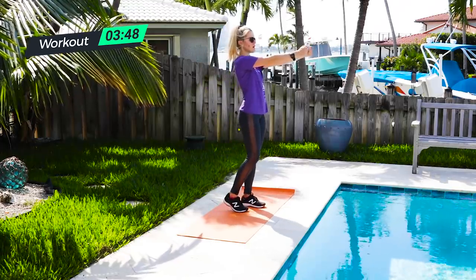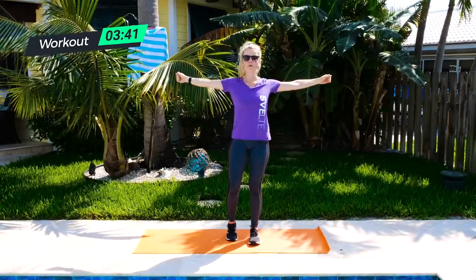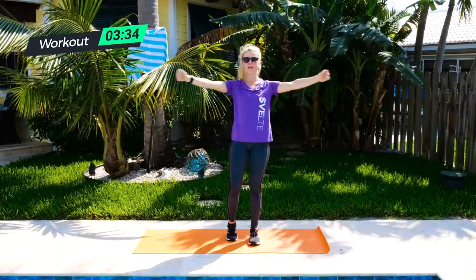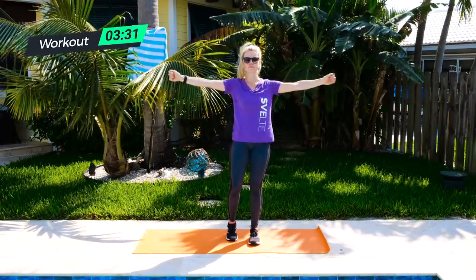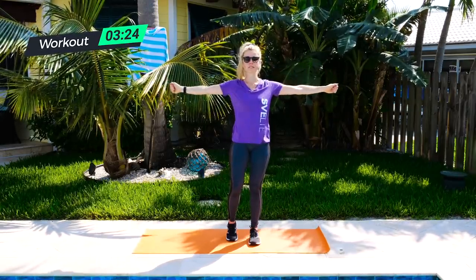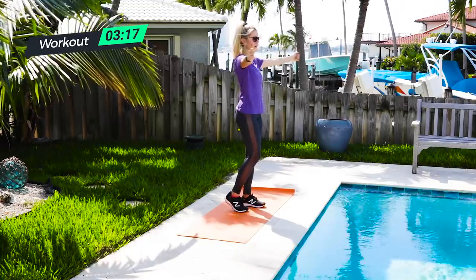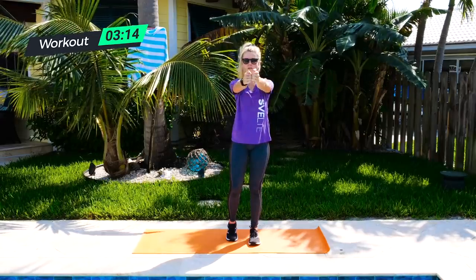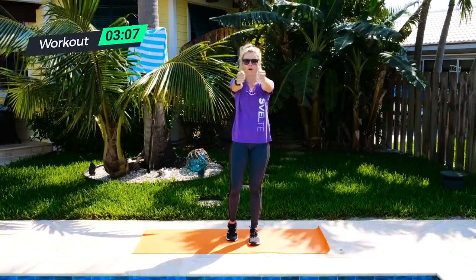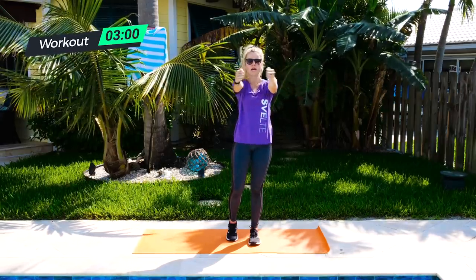Right into opening the curtain — bring those arms forward and open. Close with straight arms, as straight as you possibly can get them. Think open with the chest and then squeeze with the corners of the chest. You can take these a little bit faster if you'd like, or go slow. When you squeeze those arms together, squeeze right here to close the arm. You have to focus on squeezing the muscles to move the arms — the chest is what's moving the arms open and closed, not the swing of the arms. Five, four, three, two, and one.